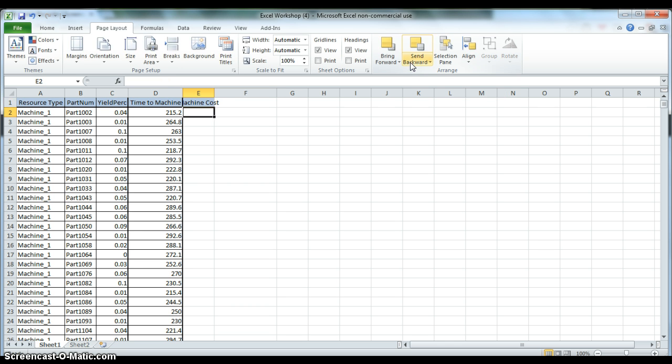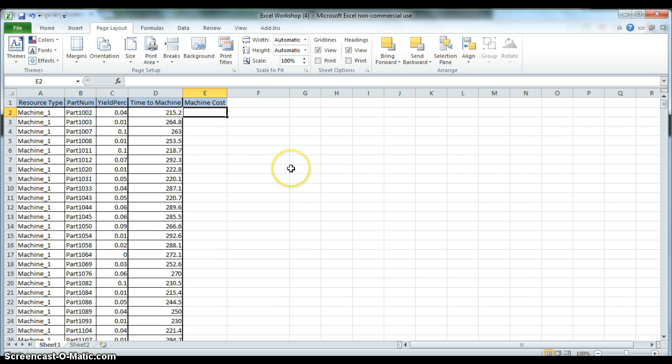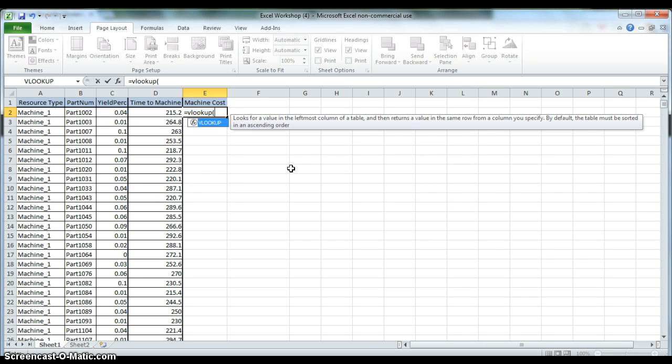We'll enter the new heading in the first row of column E, machine cost. Next, we'll enter the formula into the next cell down. Start with an equal sign to tell Excel that this is a formula. Then enter the function name, VLOOKUP, and the open parentheses.